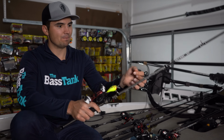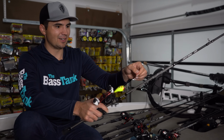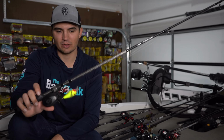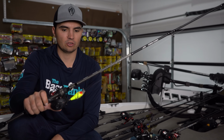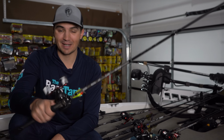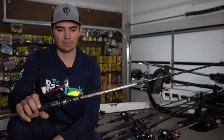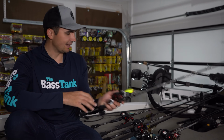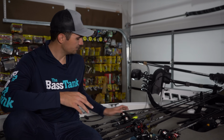If you like the boomerang effect, or whatever you want to call it, the archery, I don't even know what you call it, but you snap your line, it'll pop that crankbait free, and it works better with mono for me there too. So again, I'll make a video explaining why I use mono. There's a lot of reasons, but that's just something I like to do. So that's my Squarebill crankbait setup, and that's what I'm going to be throwing around any shallow wood.